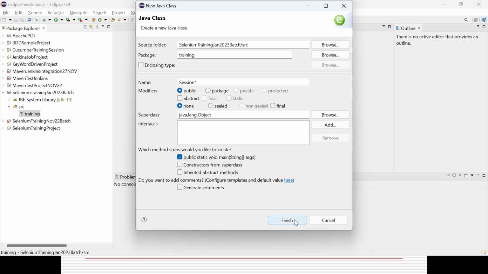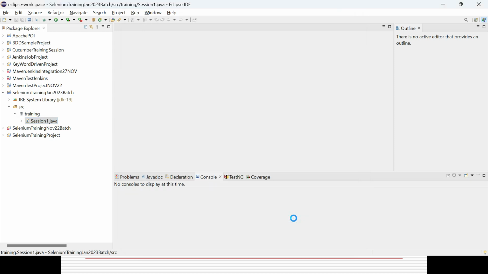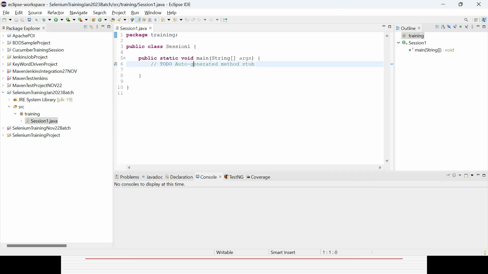Okay, so you need to keep the name and then select that main method, that is called the Java main method, because your program execution will start from the main method, right? Then you can remove whatever is coming by default with the commented part. Then I just want to write some sample Java code. Automatically a console comes, where in case you want to print something, you can write your code and run it.